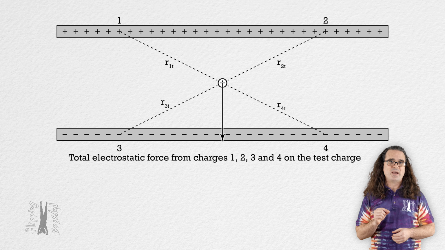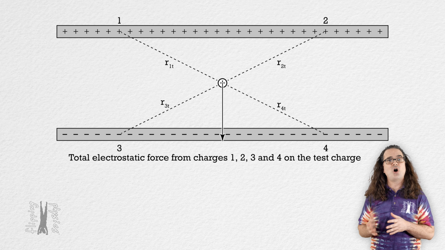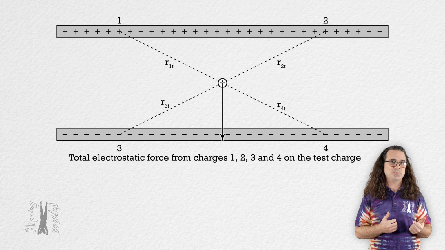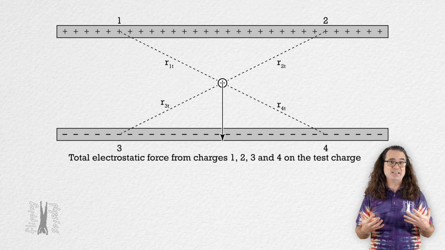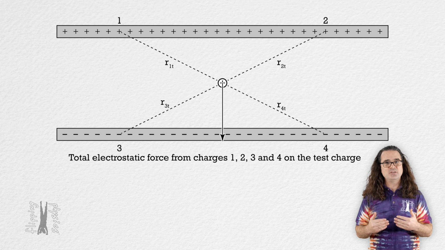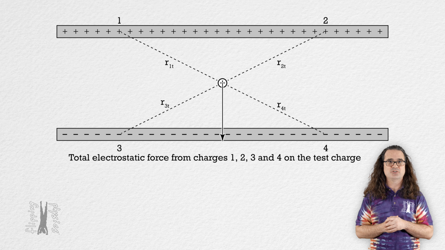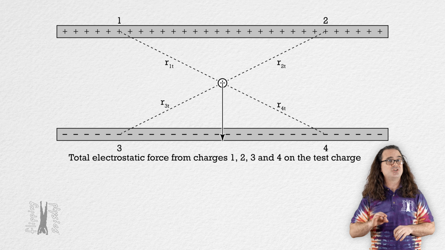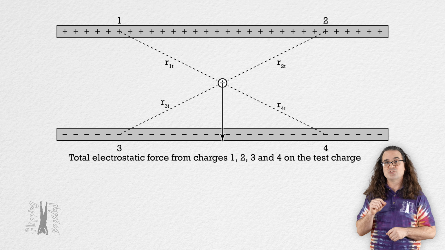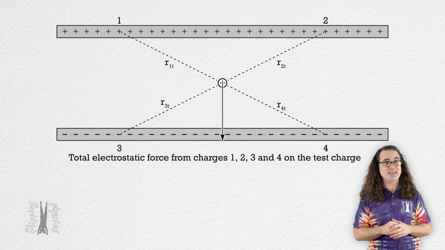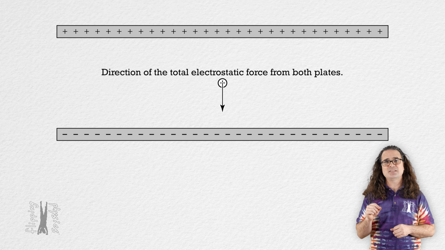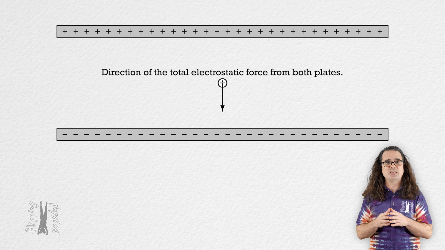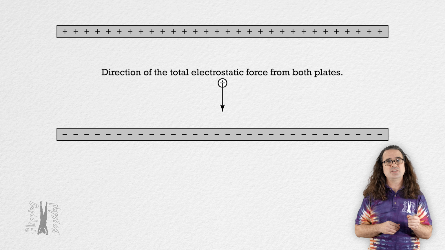In other words, the direction of the electrostatic force on the test charge is always straight towards the negatively charged plate, and as we discussed earlier, the two plates are two-dimensional planes of charges, not one-dimensional lines of charges as shown in the illustration. But realize, the argument we just used to show the direction of the electrostatic force is also applicable for a two-dimensional plane. In other words, we just showed that the direction of the electrostatic force on a positive test charge placed directly in the middle of the space between the two parallel, oppositely charged plates is toward the negatively charged plate.